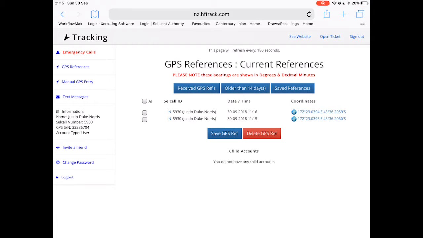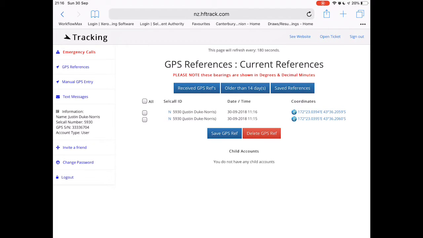Okay, so the first thing we've got is GPS references, and we spoke a bit earlier about the GPS coordinates that I sent through from the car to 5959, which is the base station I'll be transferring to, and the 5959 is actually the cell call number for this web page to receive our information.